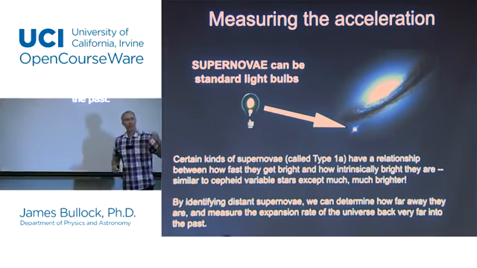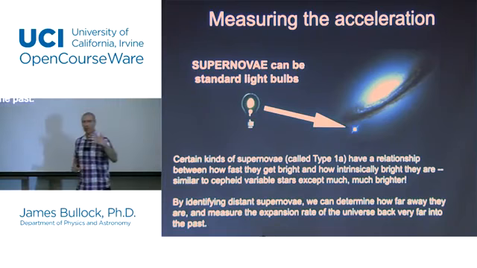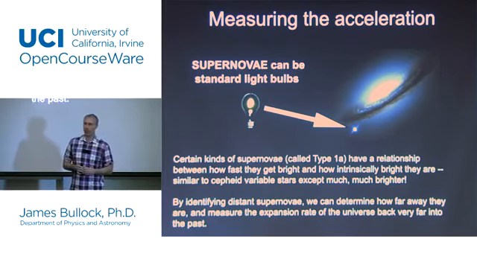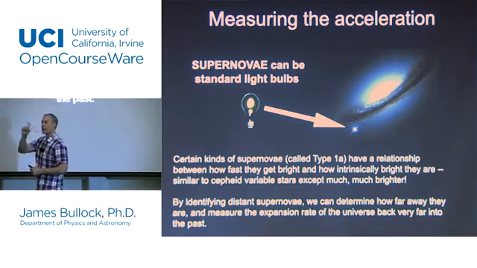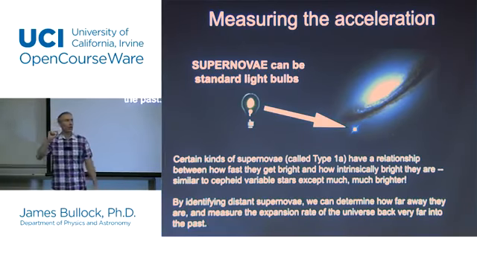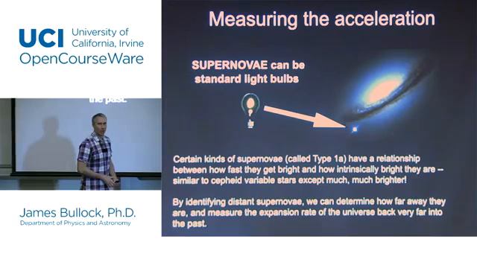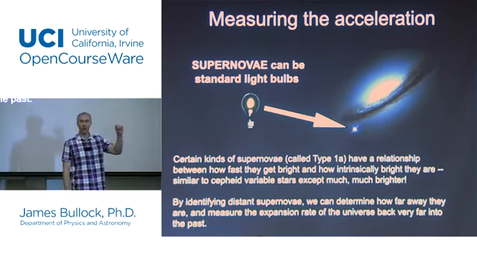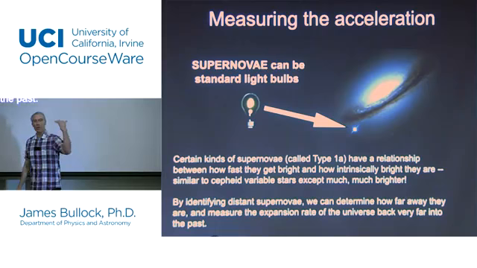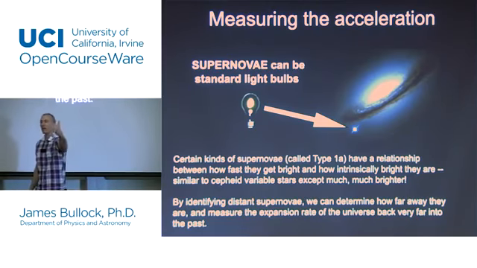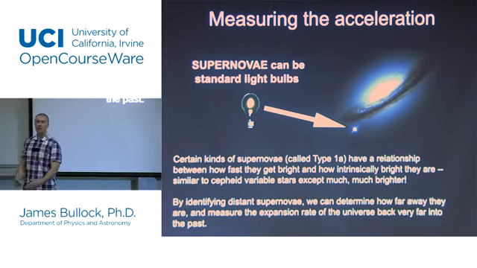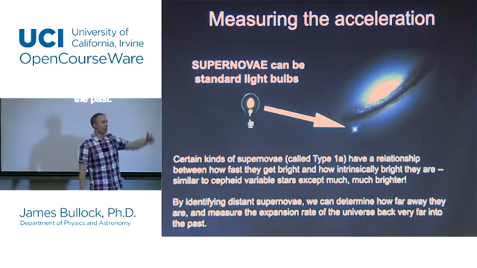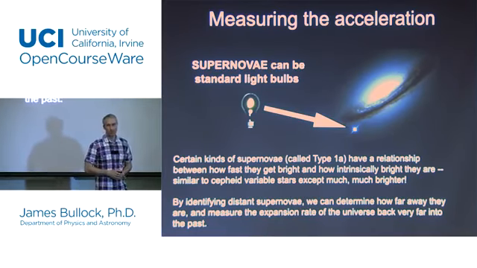If you remember, Henrietta Leavitt had discovered the first important standard candle in astronomy, the Cepheid variable stars. What she discovered is the rate of the variability of the star correlated with how intrinsically bright it was. So all you had to do was measure the rate of variability of the blinking of the star. You knew how intrinsically bright it was, you could treat it as a standard candle and figure out how far away it was. The problem is these were just individual stars, and at some point, when they're farther than 100 megaparsecs away, you just can't see them anymore.